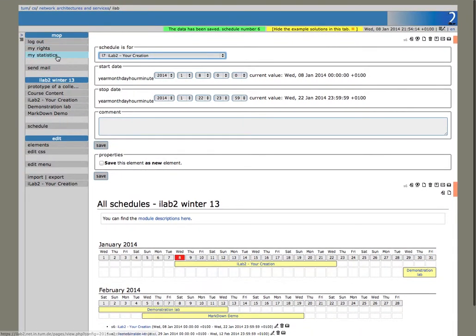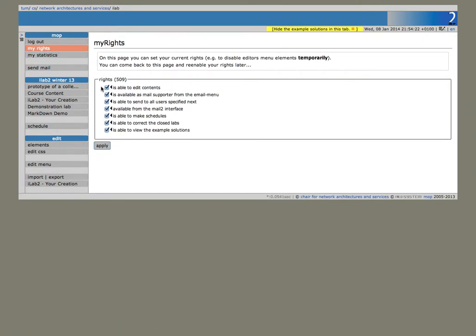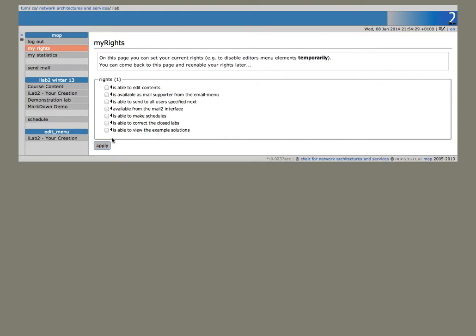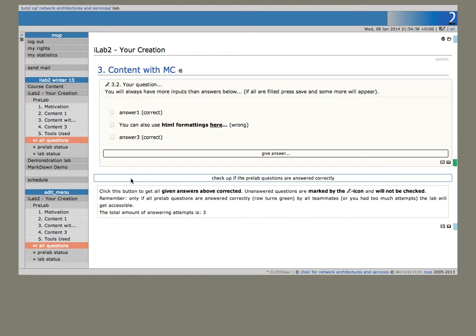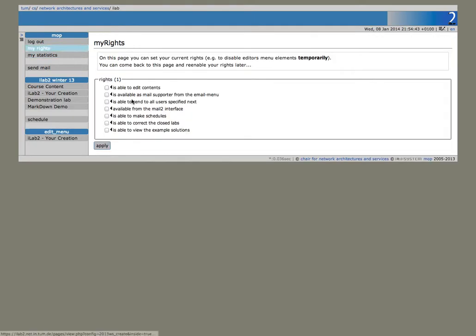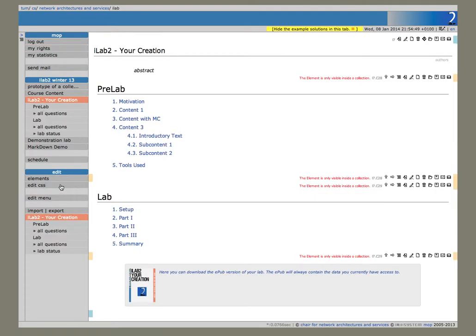And now you can go to My Rights here and remove all the rights you have here. It doesn't matter what you remove here, because now everything is removed. And so now when you go to this lab here, you just see the pre-lab, and you see that you did not answer the multiple choice here, so you could just start answering here now, and you can give yourself the rights back by just clicking everything here again and pressing apply, and then you see, okay, everything is possible again.